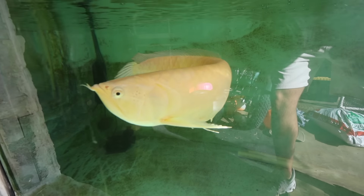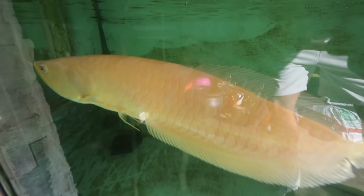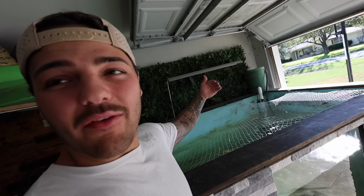All right, folks, we're back at Brenten's garage pond. Now, a few things have changed since this pond. He took his LED sign, put that in the warehouse. He lowered the water so that this filter would have water falling a little bit to create oxygen, and obviously with only 2 fish, there's plenty of water still here. So now it's probably about 800 gallons. If you look, there's a nice flow right there.